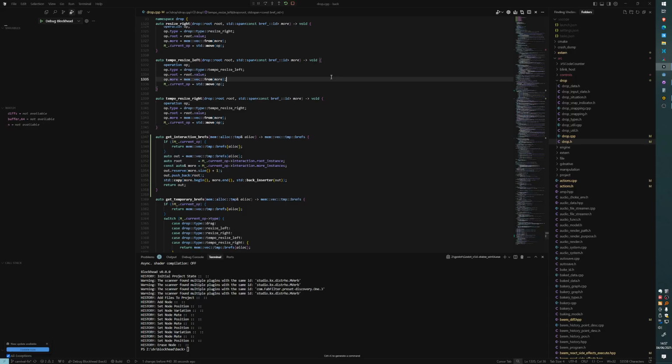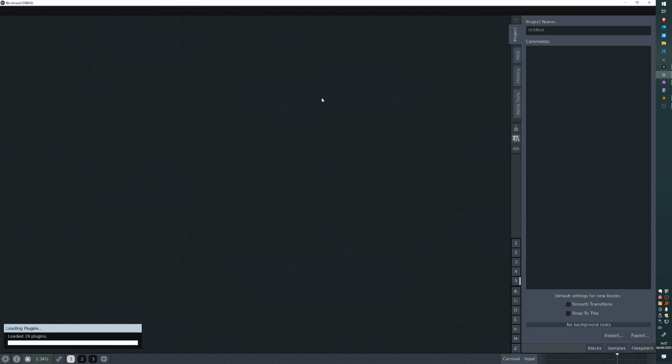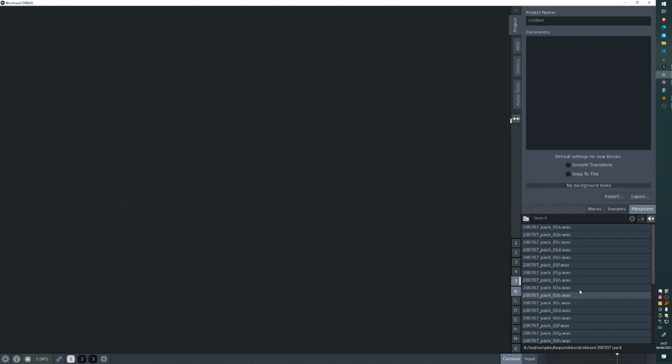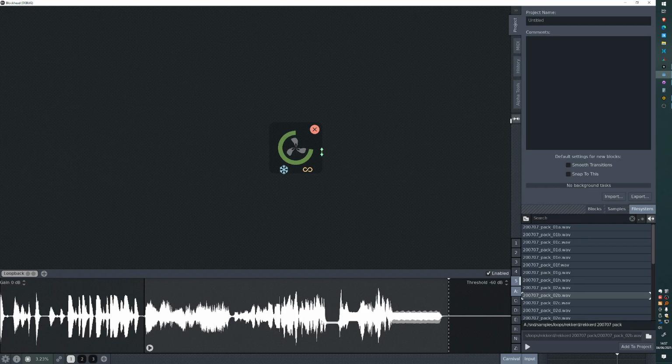Okay. So finally I can get to what I was trying to do ages ago. I added this Carnival thing ages ago, so you can drag samples into here, and that all comes out the loop back.